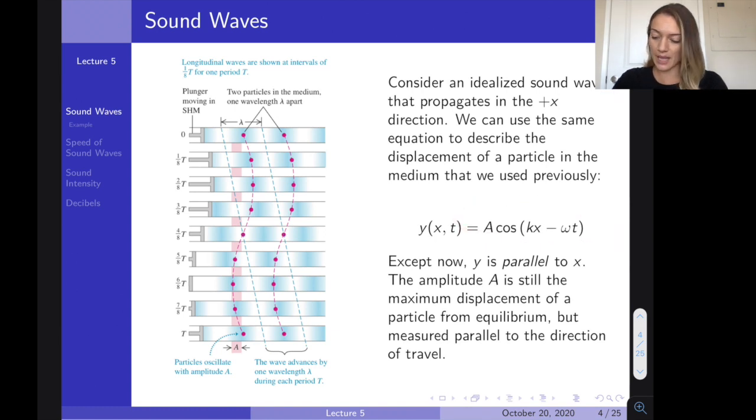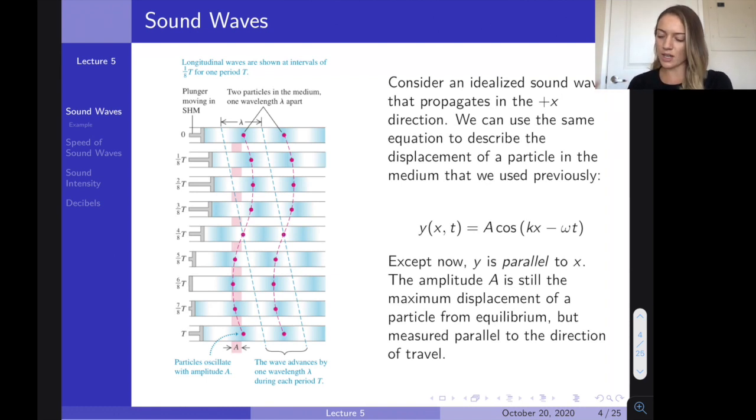And this A here is still our displacement amplitude, so that's given by this amplitude here. It's just how much this particle is getting displaced from its equilibrium. And you're still going to have a k and an omega. Now the important thing here is to realize that this y is no longer a separate direction. It's not a perpendicular y direction like we had before. This y is in the same direction as x. I know that can be a little bit confusing, but it's just to differentiate the displacement y from the position x. Each particle is at a position x along this x-axis, and the displacement along the x-axis we're giving by y now. So just be careful to take that into account when you're thinking about longitudinal waves. Here our x and y are in the same direction.